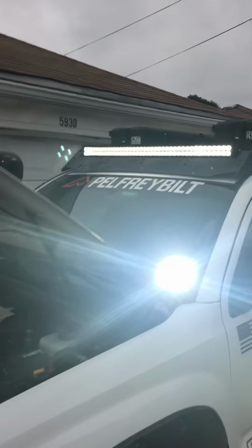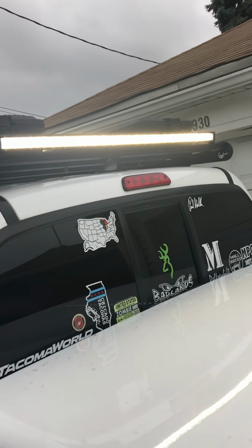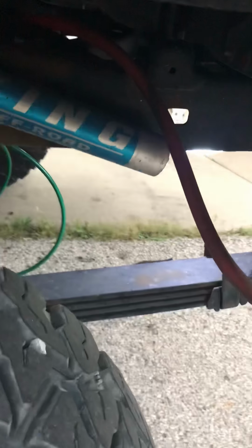Two 20 inches, the 40 top, the ditch lights. Then you got the rear lights for all those tailgaters, and then you got brand new Lux LED DC lights. And most importantly, if they'll come on. Nope, gotta turn on the truck.